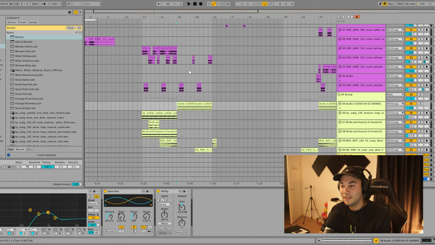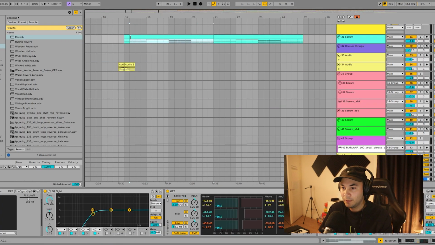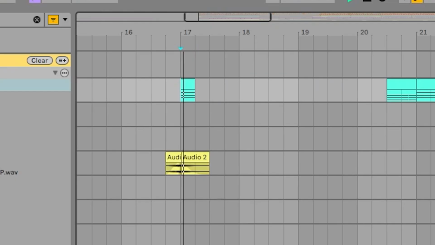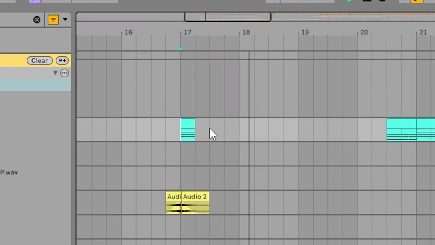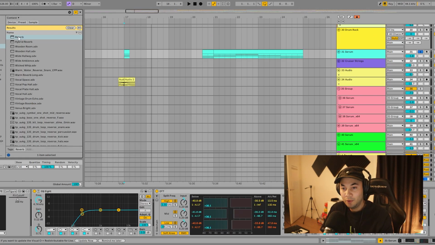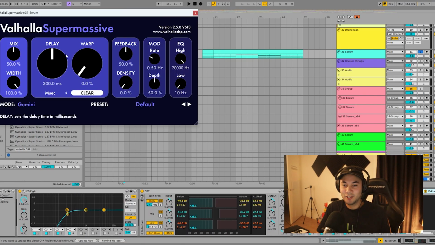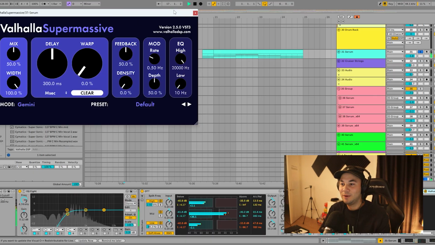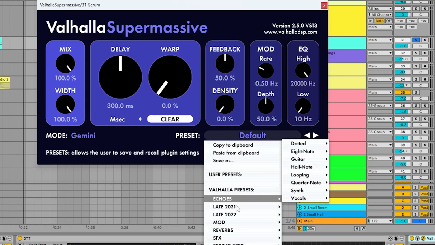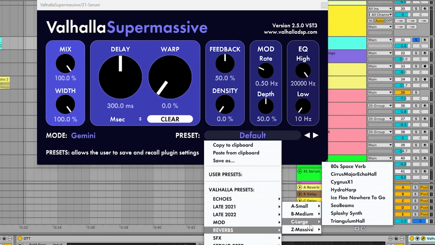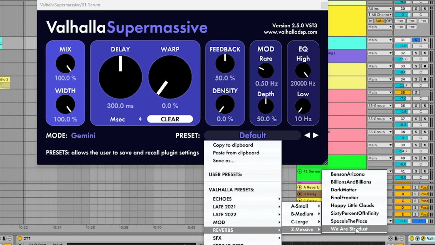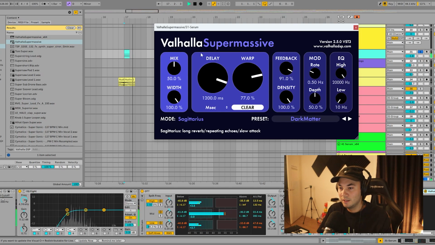And it's actually very easy to make. Just like the reverb, you take a sample, a small part of a sample, like this piano again. Now, instead of putting a normal reverb on it, you want a very big reverb on it. So what I used was Supermassive. This is basically reverb on steroids. It's like very big reverb. What I did was just take a preset, reverb, large, massive. Take one of these presets, maybe dark matter. Sounds dark, right?